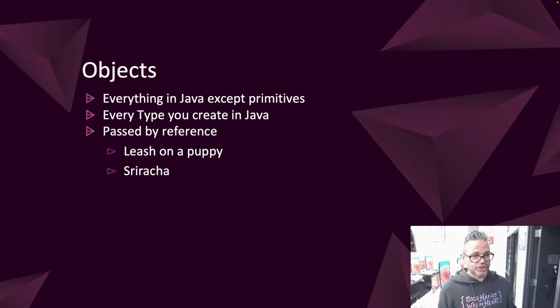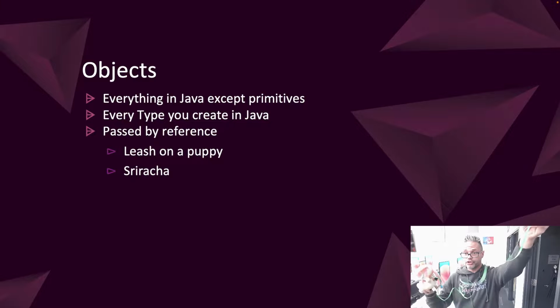When we're talking about objects, it's everything we make in Java besides primitives. So it's every kind of capital T type you create in Java. Again, when we're making objects, they always start with capital letters because we have good naming conventions. When we're talking about objects, we also pass these by reference. And so this is the idea that when I send a variable on that, I'm giving a reference to the existing object. So if I have a puppy on a leash right here, I can hold my puppy by its leash, and I can walk the puppy. And if I let you walk my puppy as well, that's still my puppy. You're just holding a leash to it with your variable reference.